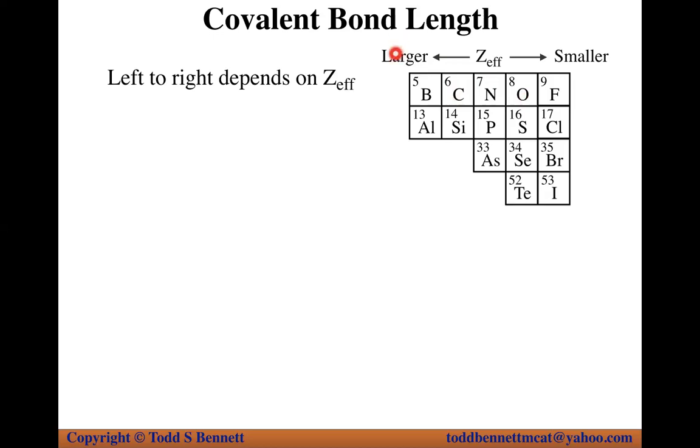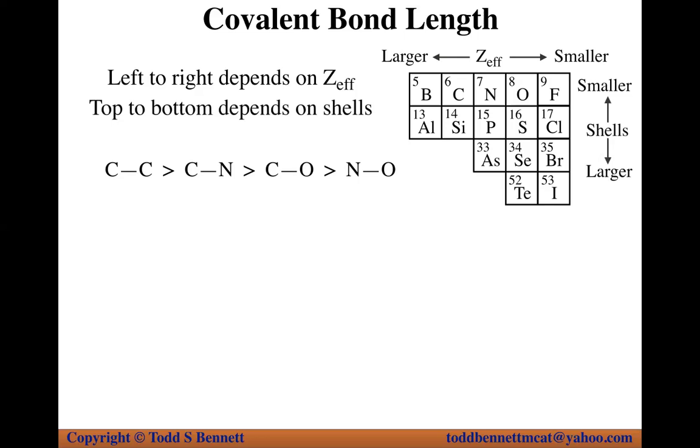Okay, so as I move across, it goes from larger to smaller. Z effective increases, so it causes the shell to get smaller, so the atom gets smaller as it goes. Going up and down, it's shells. As you go up, you have fewer shells, so it's smaller. As you go down, you get more shells, so it gets bigger. As a consequence, a carbon-to-carbon bond is long, carbon-nitrogen a little bit shorter, carbon-oxygen shorter still. Nitrogen-oxygen is actually going to be shorter than that as well. So big and big, big and medium, big and small, medium and small. If you think about it that way, they go across.